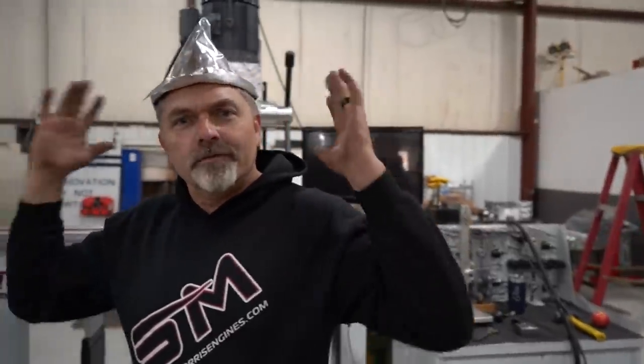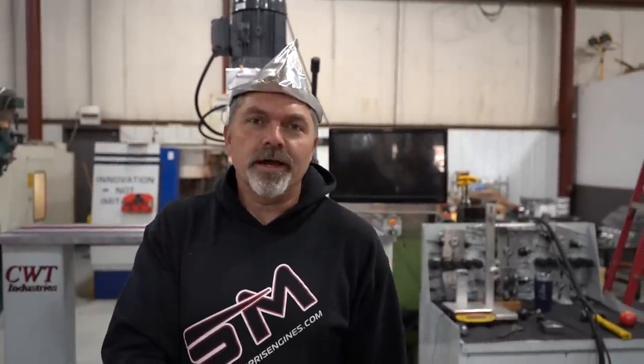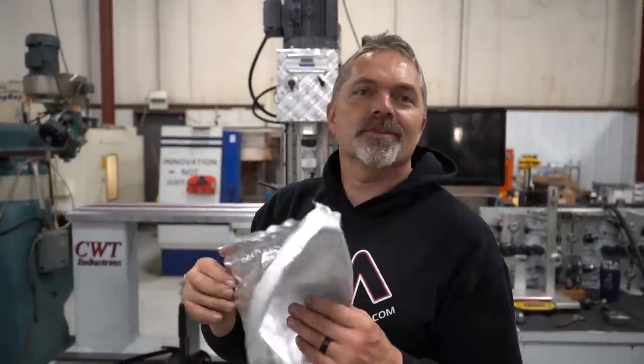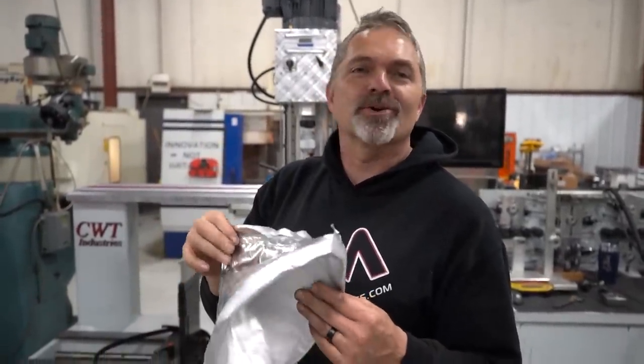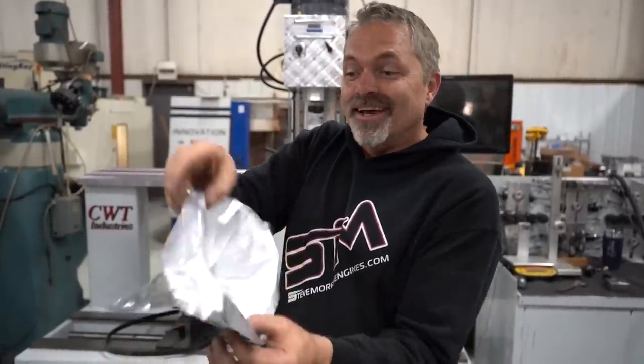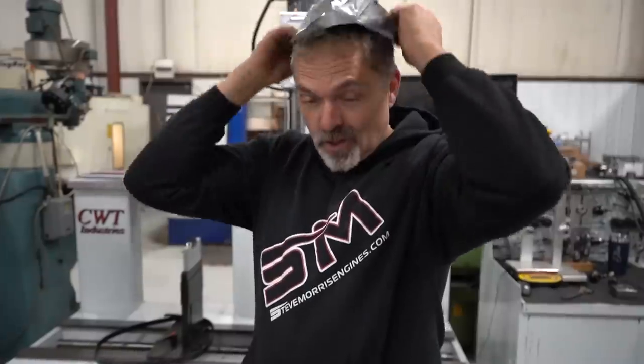You may notice that I've developed a very nice tinfoil hat. Could not get the dog to wear a tinfoil hat — irritated crud on me. I've got three tinfoil hats: Rottler tinfoil Steve Morris Engine hats. Maybe I'll throw one in with a random merchandise purchase, because it flattens out really nice and you can shape it to your head and protect yourself from the aliens.